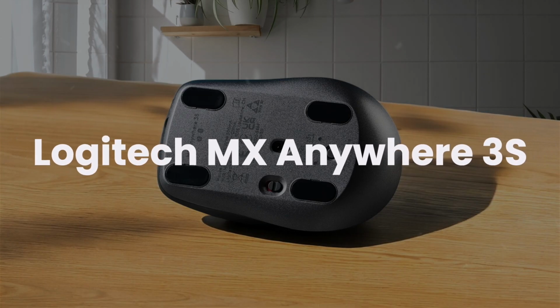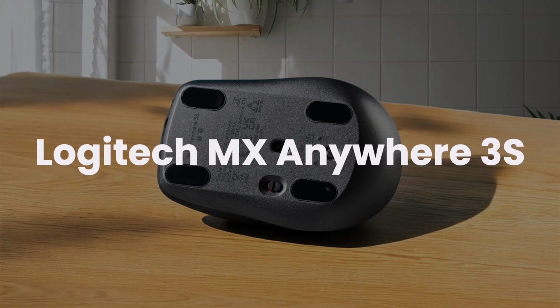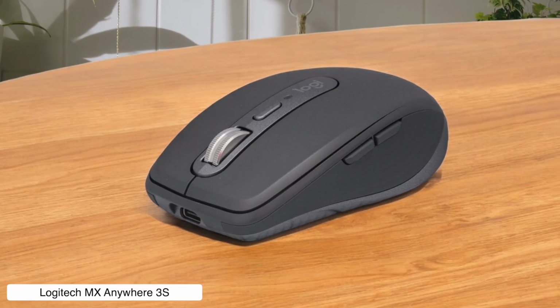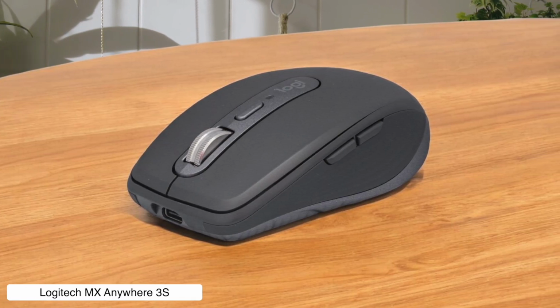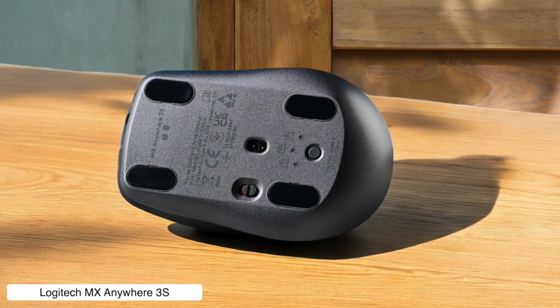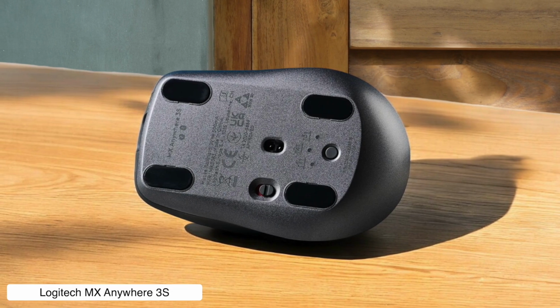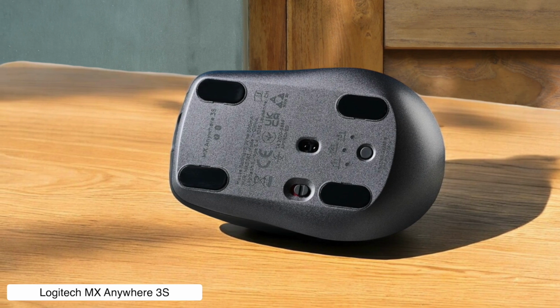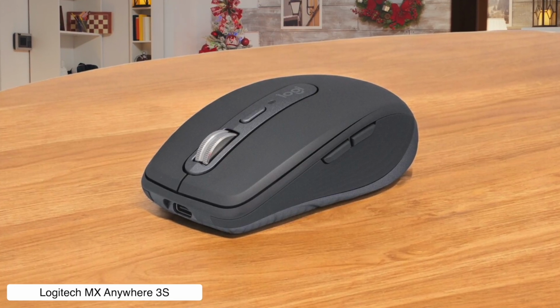Logitech MX Anywhere 3S. Let me tell you about this tiny beast that can scroll through 1,000 lines per second, perfect for those endless timelines in your editing software. The customizable buttons and app-specific profiles are great for different editing programs, but damn, the lack of a gesture button means you'll need to set up custom gestures for every single app, which is a pain in the neck.